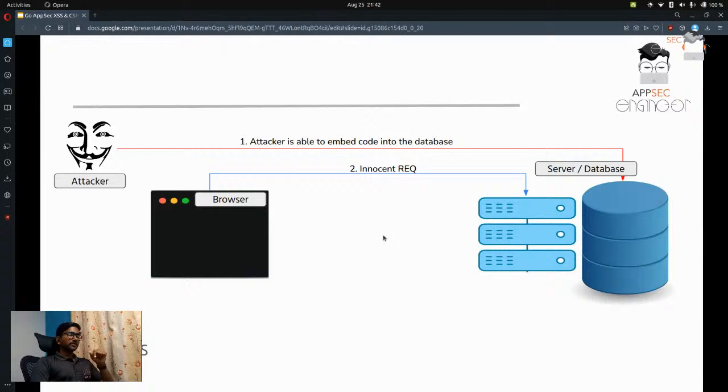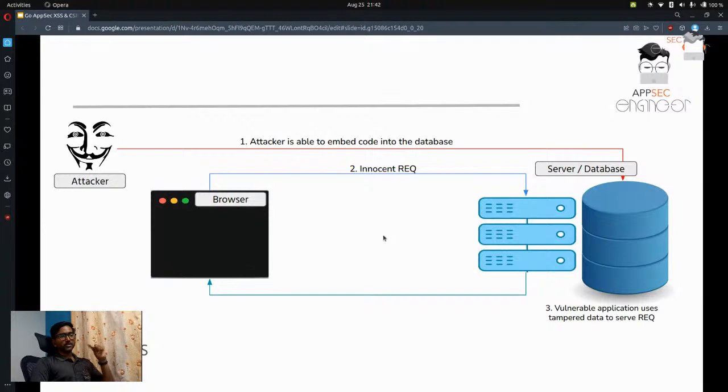So even if the browser is making innocent requests, they are immediately met with responses that have been already tampered with previously, and you're going to be rendering data to a browser that is going to simply accept it. The user is having an experience that he's not supposed to, and there's a lot of scope for advantage being taken in this scenario.